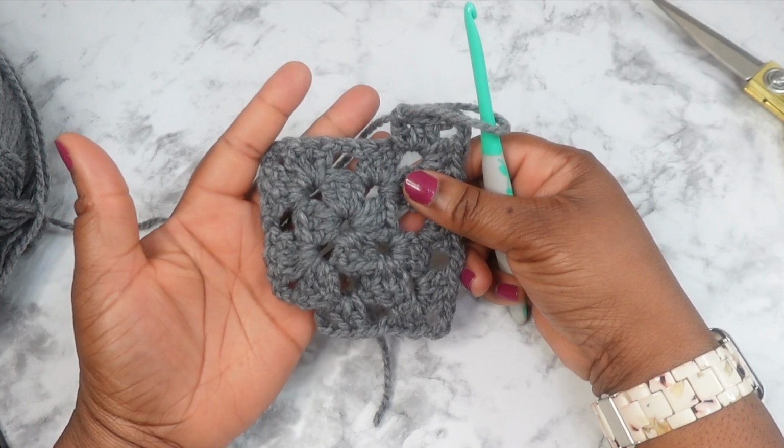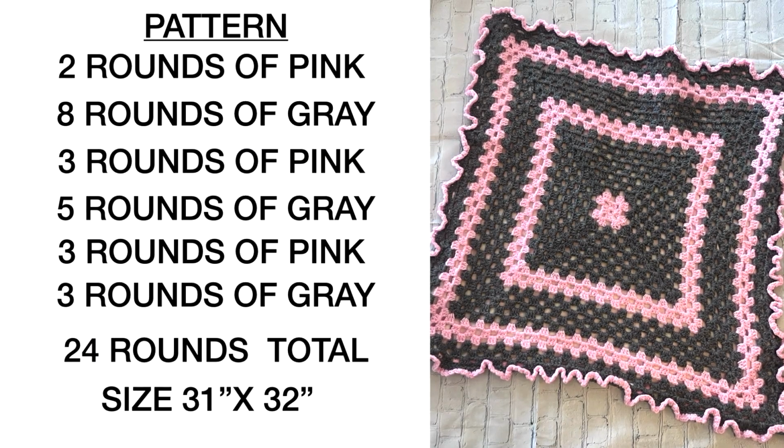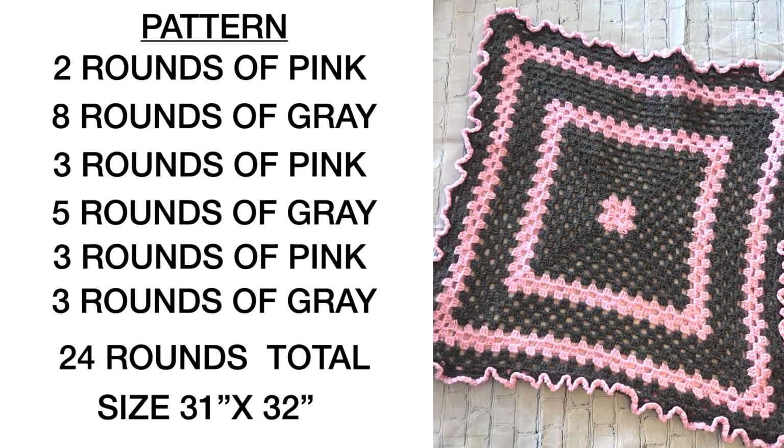So as you see, we're getting started. We're not finished, but just keep going. This is the pattern one more time to create the blanket that you see over there on the right of the screen.